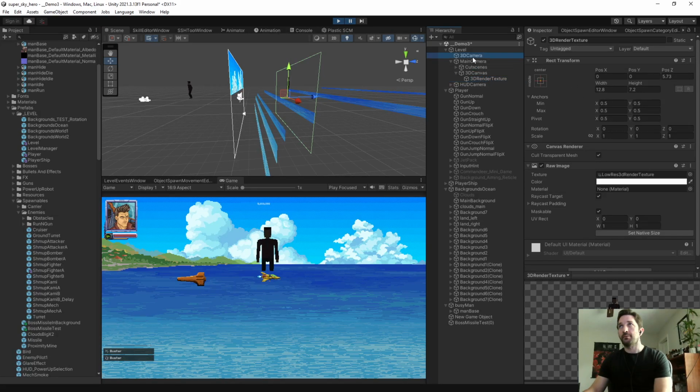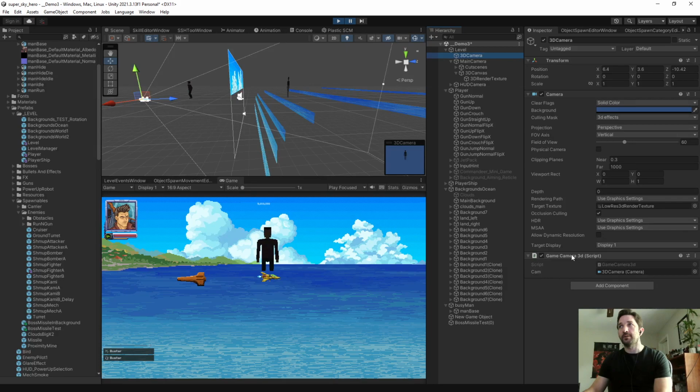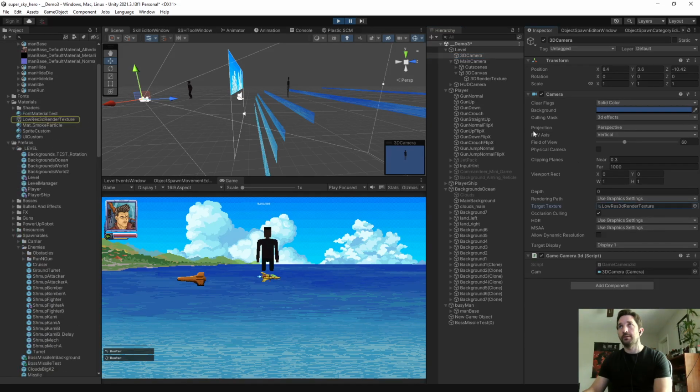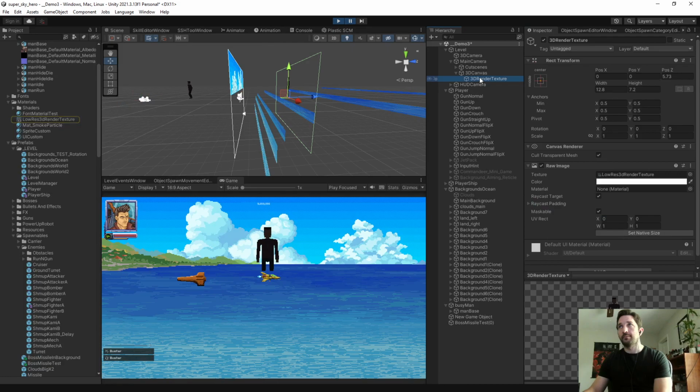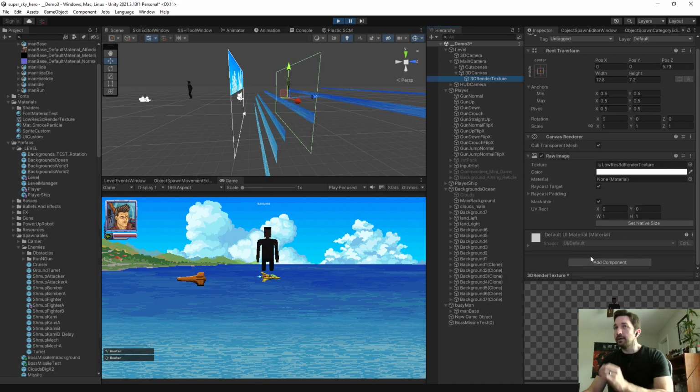Because that's where it's supposed to be. Which I can get through the 3D camera, right? Because 3D camera has, no? Targeting texture, low res 3D render texture. Okay, no. I'll need to actually access this thing manually. I can make another script for that, I suppose.